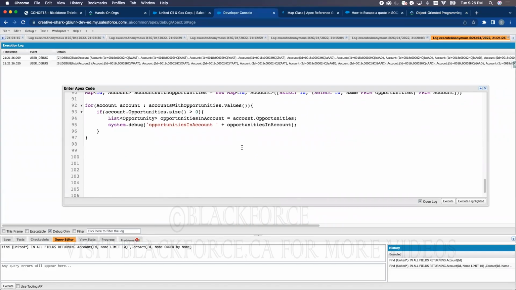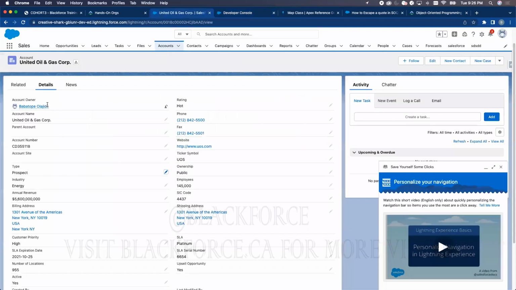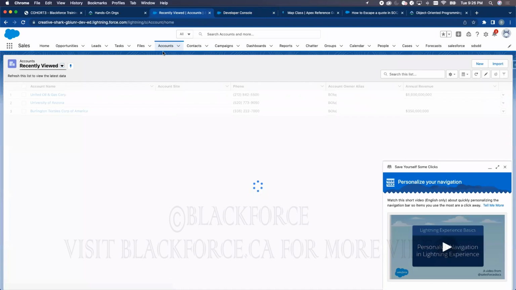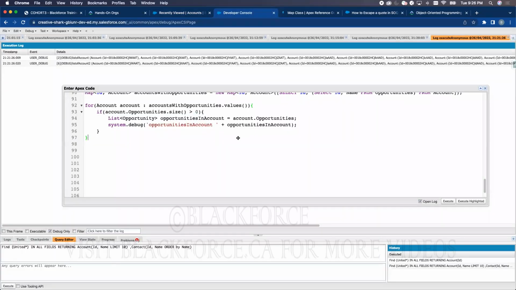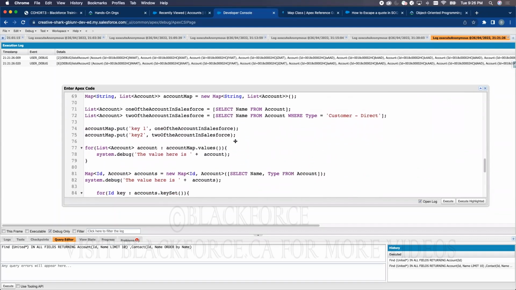By the end of this week, which is tomorrow, my expectations are you know how to query data from an object. You know how to loop through data from an object. You know how to check for a condition that matches, or you know how to check if data matches a condition. And tomorrow we're going to learn how to do DML, like insert, update, upsert, delete, and the likes. I don't want to overwhelm you. I want you guys to learn at a very, very simple pace, easy pace.